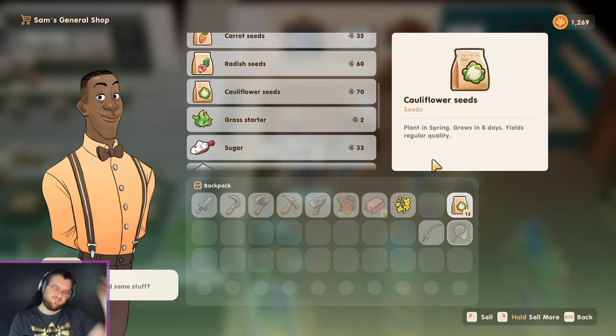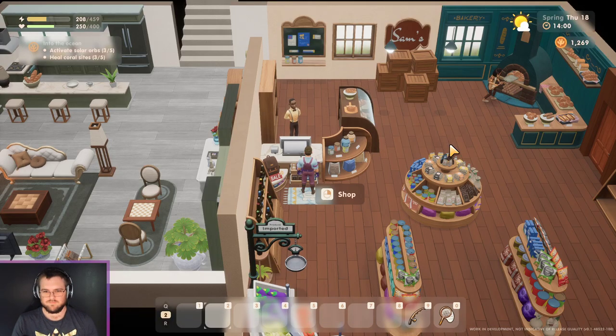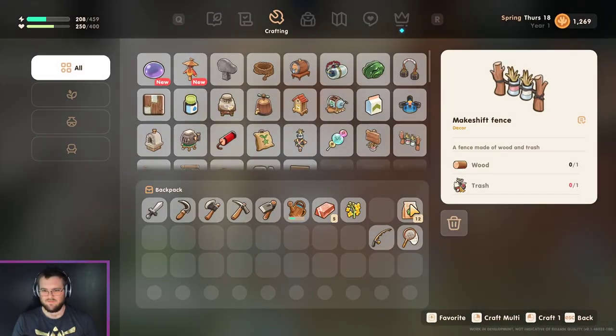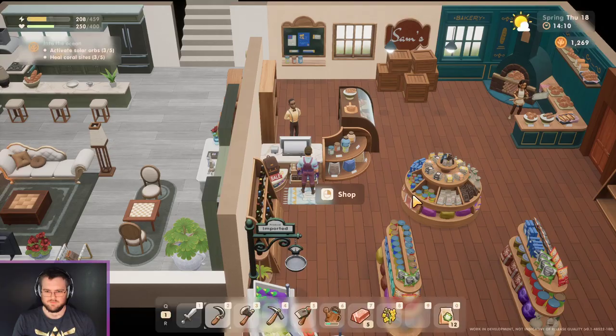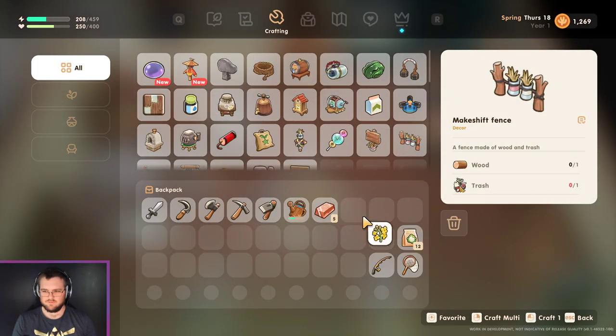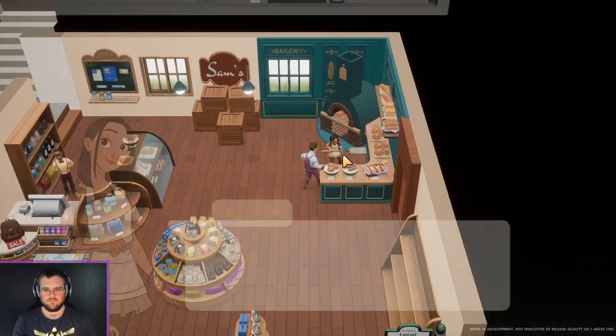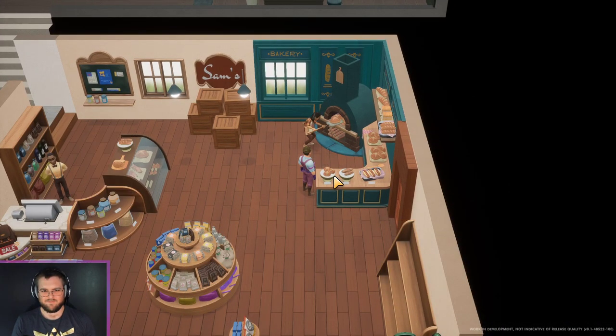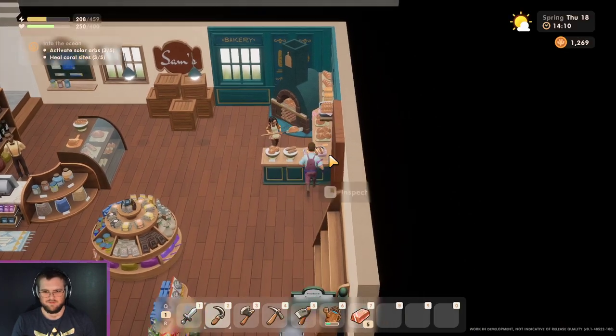Oh, look at that extra. Beautiful. I have to put the... I always like this kind of stuff at the very, very bottom. Don't ask me why. Because I'm a sane person. I often find wasabi. Okay, but you hate wasabi. Yes, I found some. I gave it to you. Useless.